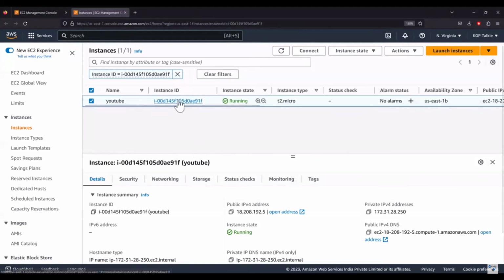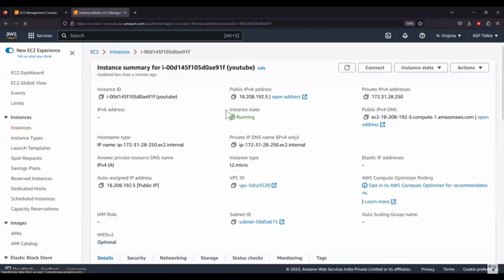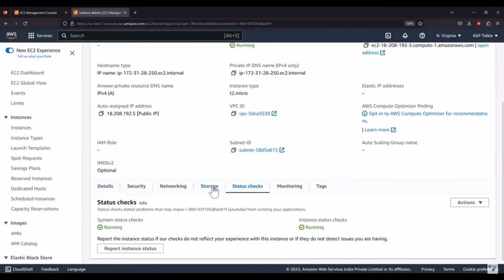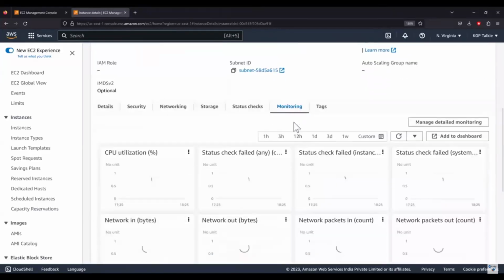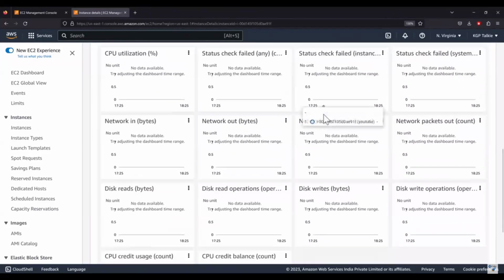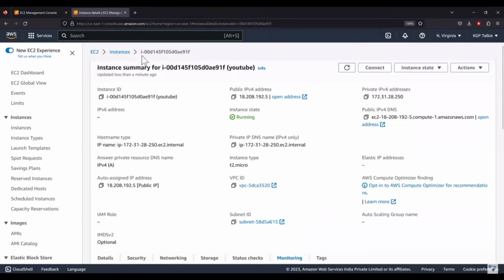So if you click on instance here, then you would be able to see the details of each particular detail for this instance. So this is the complete details for this instance. You can check the status of your instance. You can monitor your instance. If you want to monitor your CPU utilizations or any other health checks, all these things you can do simply from here.